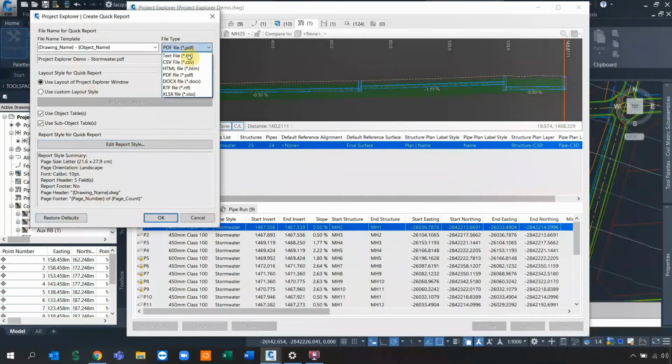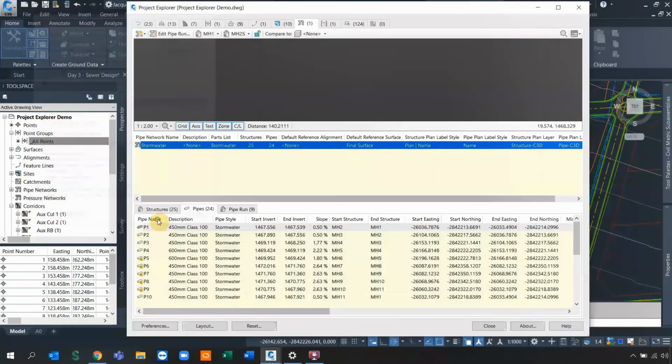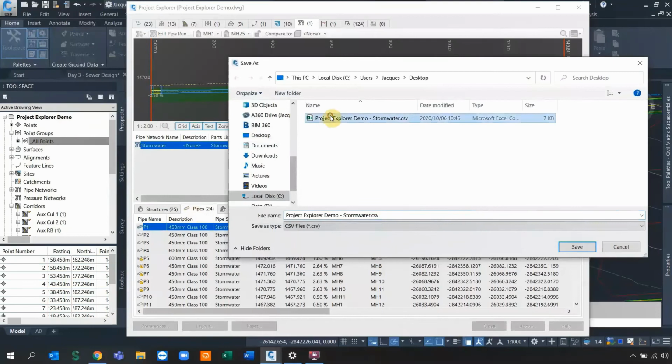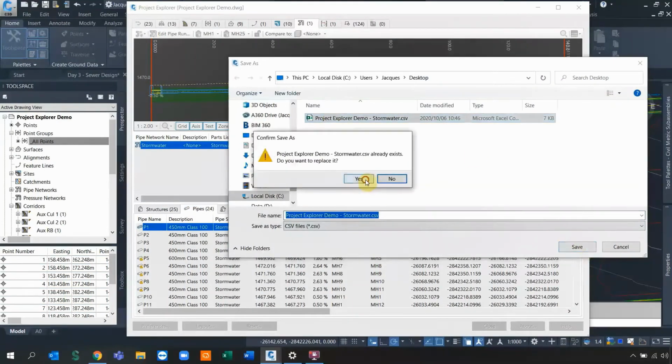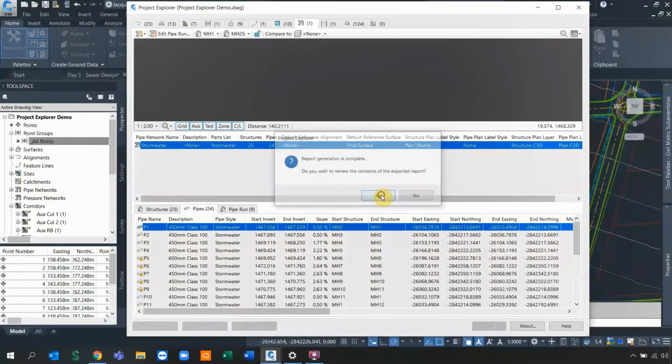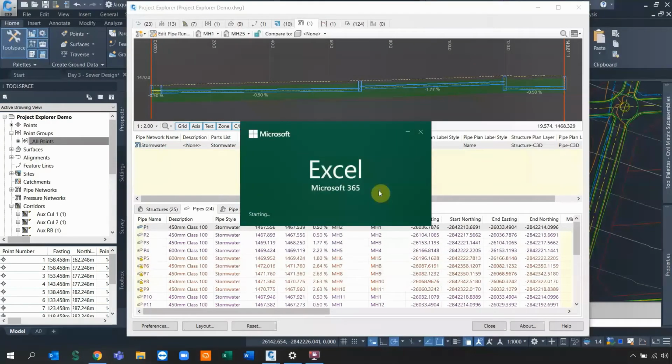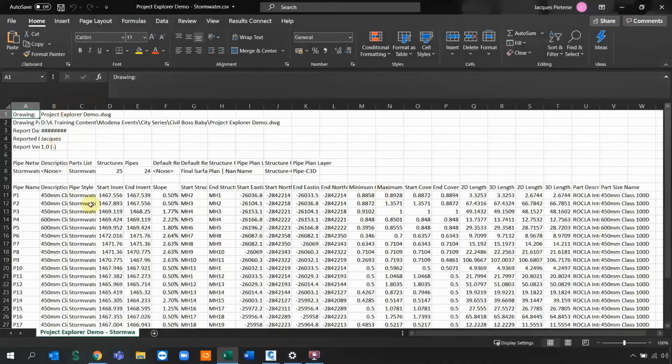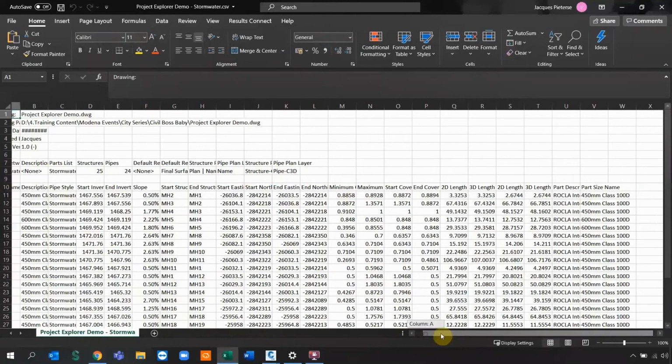You can also define, like I mentioned, let's make a CSV file just to show you. If I say OK, it will generate a CSV file. So let me just select over this one. I'm going to copy it over, just replace it, say yes. Yes, let's go, report generated, and then it opens up the Excel. So all of that data inside of that specific table has now been added to your CSV file.